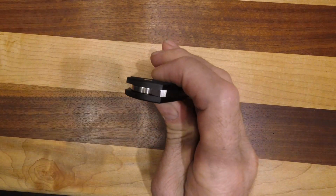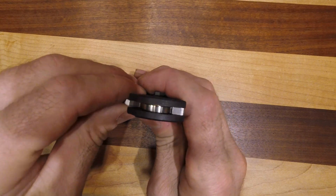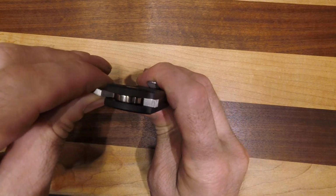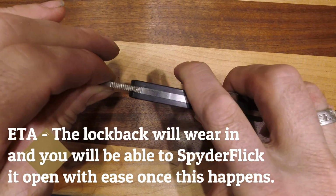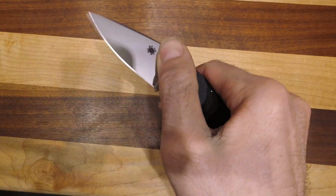If you don't know about the Spydercos with the Lockback, you can do the Spidey flick with them, but you got to do it really hard. The major issue is that this lock runs along the rim of this blade the whole time. So you can do it, but you really got to give it some goose and get it out there.